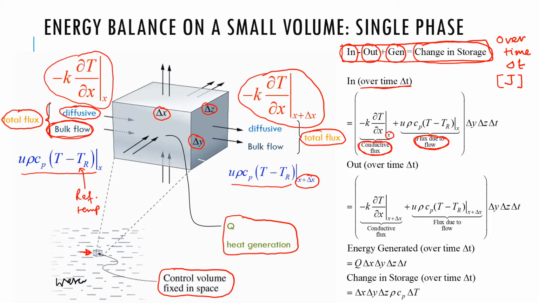So these two are added, and their units are watts per meter squared, meaning joules per meter squared per second. So we have to multiply by the area through which they're coming in. That's delta y times delta z, and so that is meter squared. So that gives me watts, and then delta t is seconds. So when multiplied, I get joules.